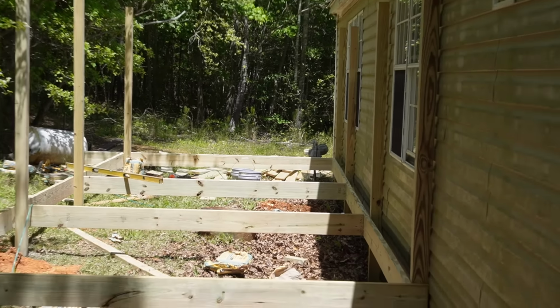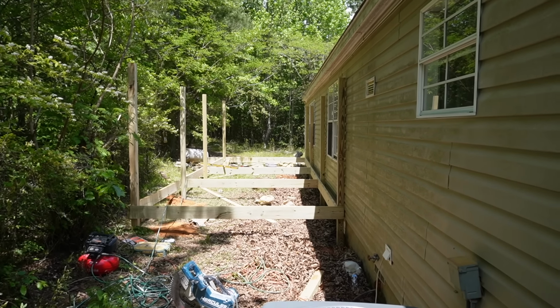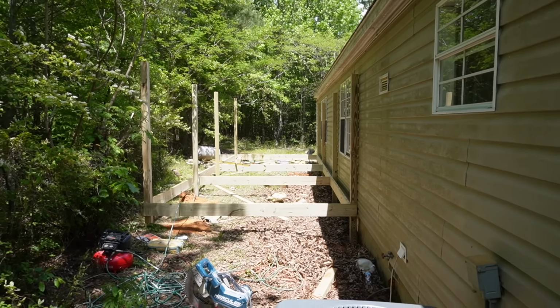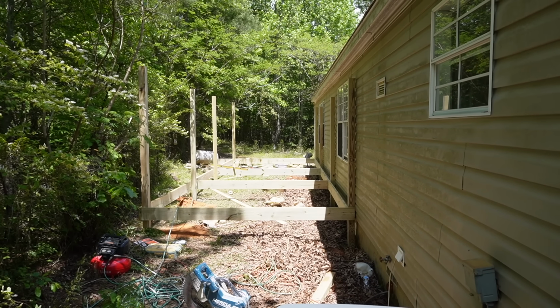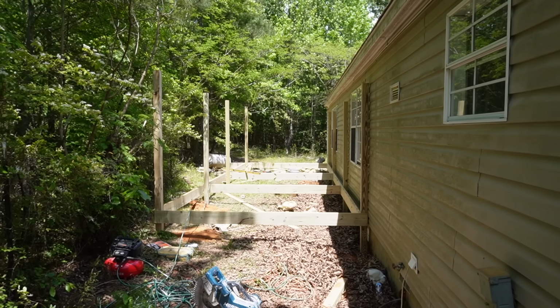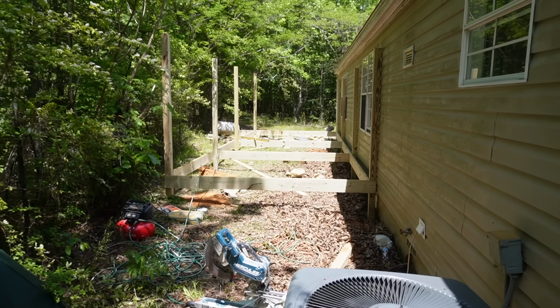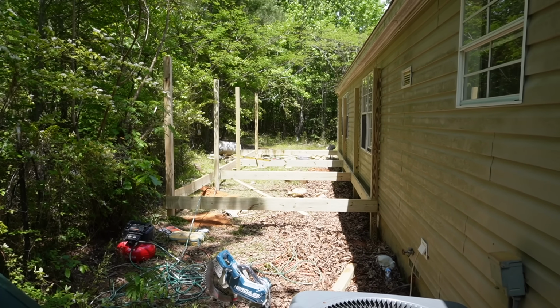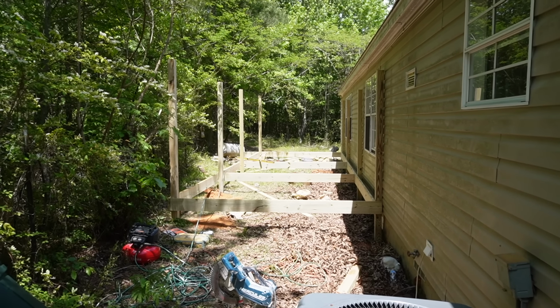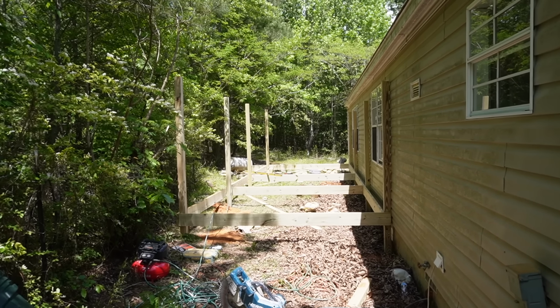That's the only reason why I can't go even further down, because I would have gone all the way to the end of the house if I could have. But that meter was in the way. It's fine. We got as close to the meter as we could without hitting any pipes or causing any issues in case they need to look at it or get to it. But yeah, that's what we're looking like, you guys. Looking really good. This will really help me determine what the furniture and stuff will look like in here. I can kind of gauge it.